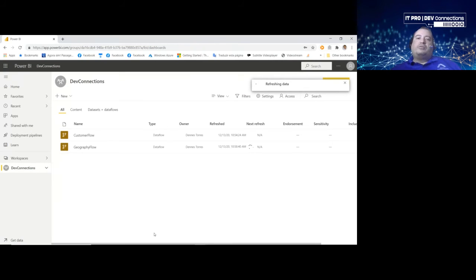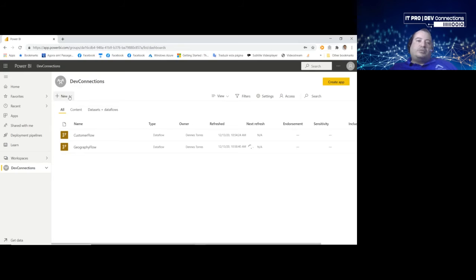And we have now two data flows, customer flow and geography flow. The customers live somewhere. So there is a relation between customer and geography.